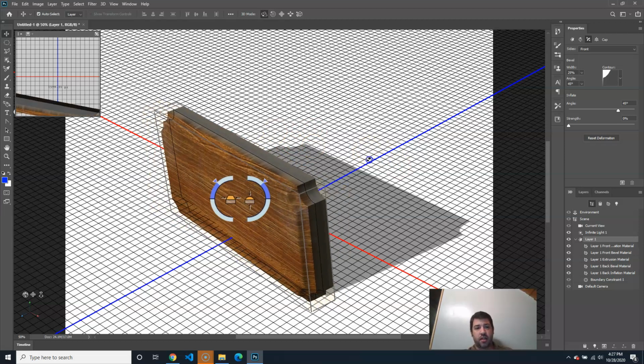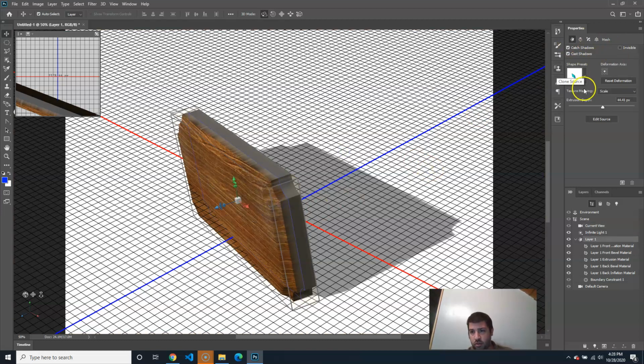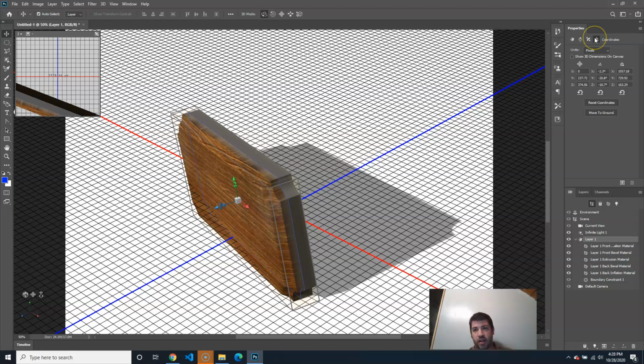Oh, so let's say you do rotate it and you're not a big fan of it. Like, oh no, I didn't want to do that, right? You can select the object, and then if you go to not this or this one, but this one. This is its transforms, or what do they call it in here? Coordinates. It's a weird thing, but basically you see this is the position, the rotation, and the scale. So I can change the scale to whatever I want, the position to whatever I want, and the rotation. So right now it's rotated at a cockeyed angle. All I got to do is zero these guys out. So let's take this and zero that, and this and zero that, and this and zero that, and you can see it didn't do anything.